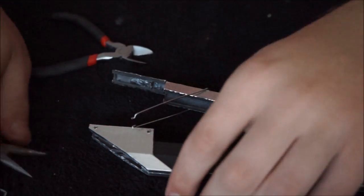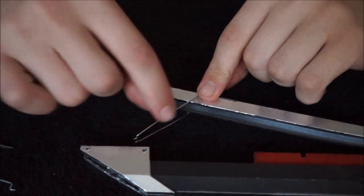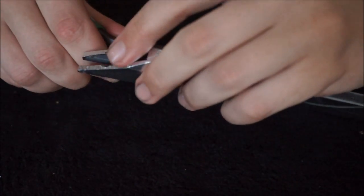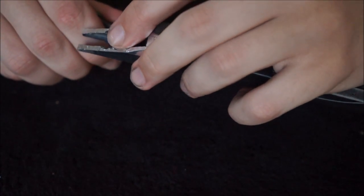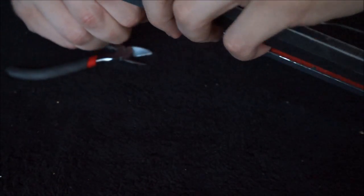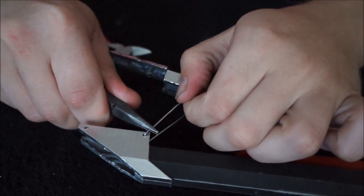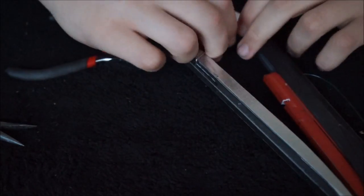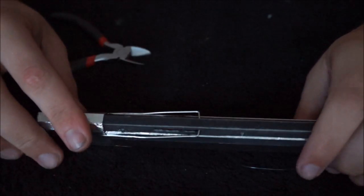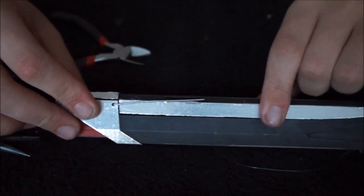So then what you need to do is you'll hook over your two rubber bands first, but then take one of these sides and press it through this hole, and you might have to bend it a little bit and then bend it back flat. Then flip it over and do the exact same thing on the other side. Once you have both sides in, you'll see you can close it, and it should sit like this.